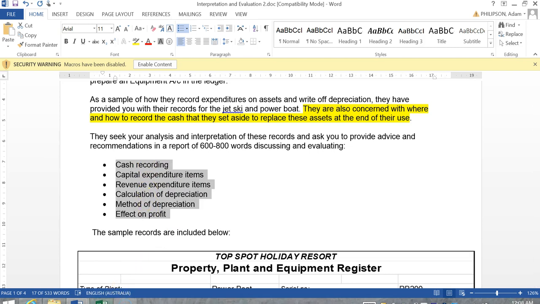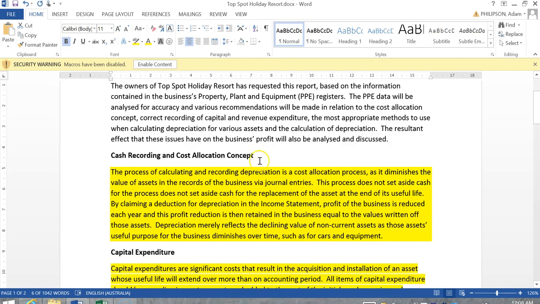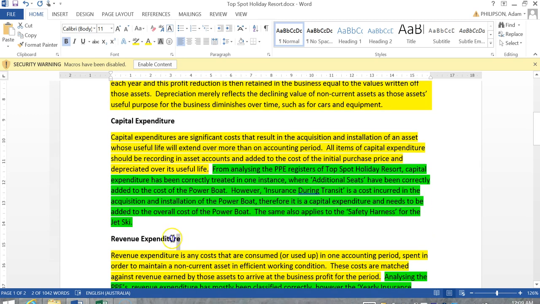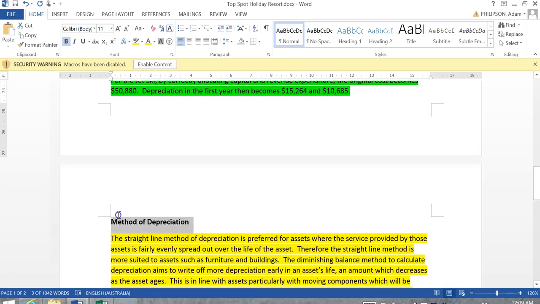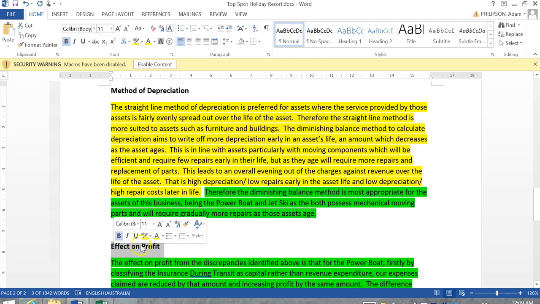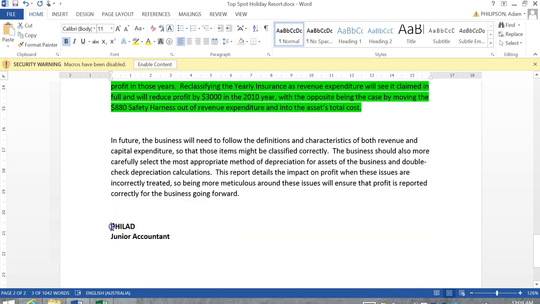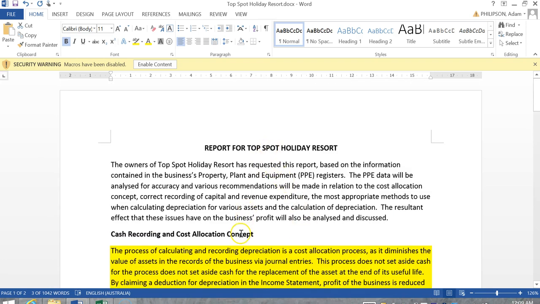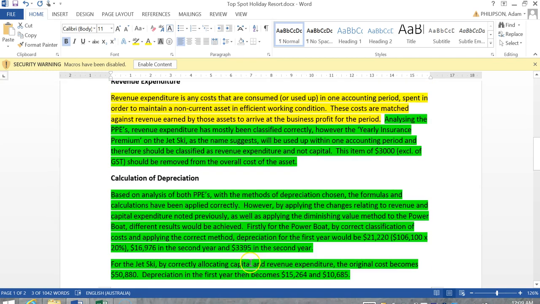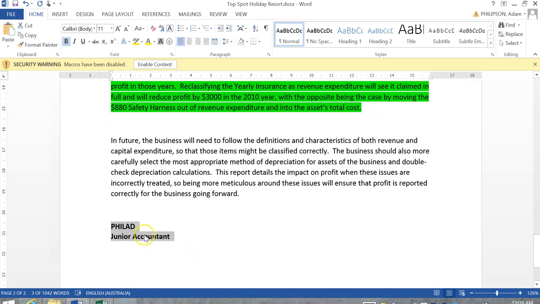Then, from the headings that were given on our task sheet, quickly jot down our headings on our report. Never mind the text that I've already got in here and the colors. Get our headings down, and we're going to sign off with your name. Sign yourself off as junior accountant. So the key elements of our report: do the shell of our report first. Report name, get those headings down from our task sheet, sign off, and then we're ready to move on.